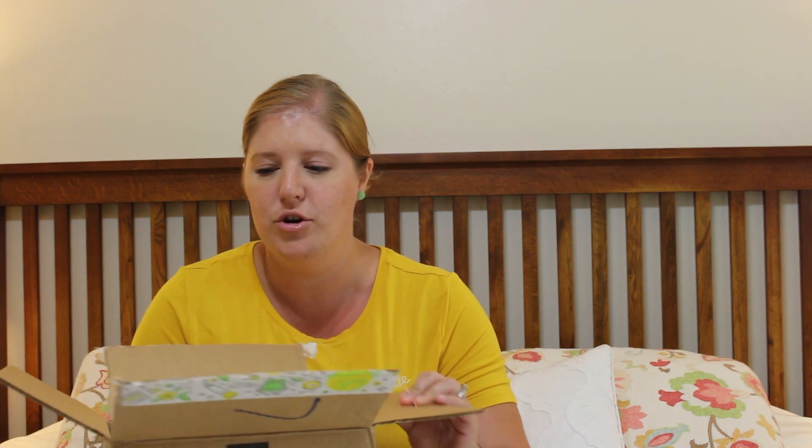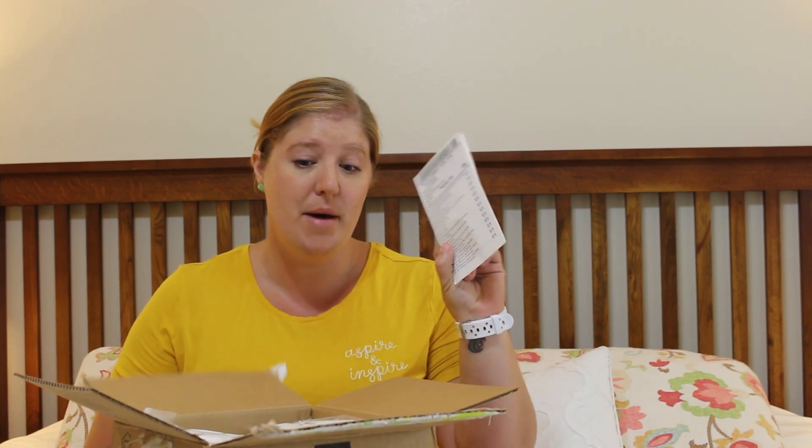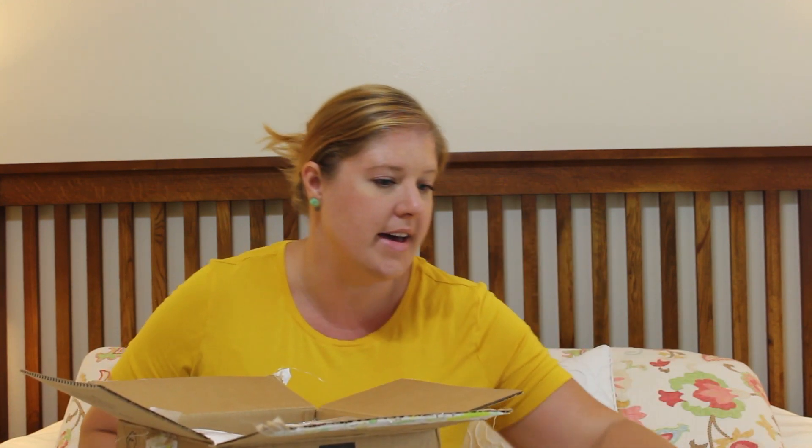If you guys have gone on vacation, you kind of know that it just messes up your mind and you've got to get back into the grind when you get back home. But I'm pretty sure everything in here is brand new, either to Grove or to me — things I haven't purchased before. If you guys do not know, Grove is an all-natural brand — not just cleaning supplies, but they also have body care, hair care, face care, kitchen items, and all sorts of stuff. I have my packing list right here. I do have a link down below, and if you guys have never purchased from Grove, you get a welcome basket — about five items for free. So definitely check that out if you're new.